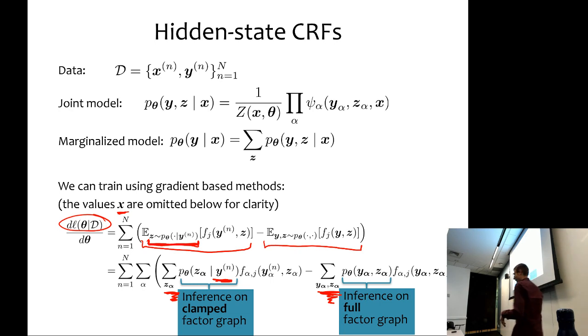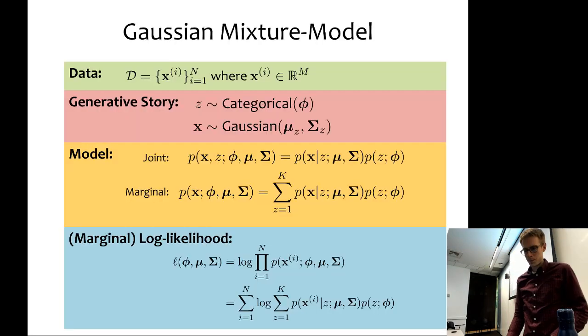Okay. So now I actually want to take sort of a small step back in order to take a bigger step forward, which is I want to look at Gaussian mixture models, because about half the class maybe has not actually seen expectation maximization before. And so it's useful to briefly think about a very simple model with EM, and then we'll think about variational EM.